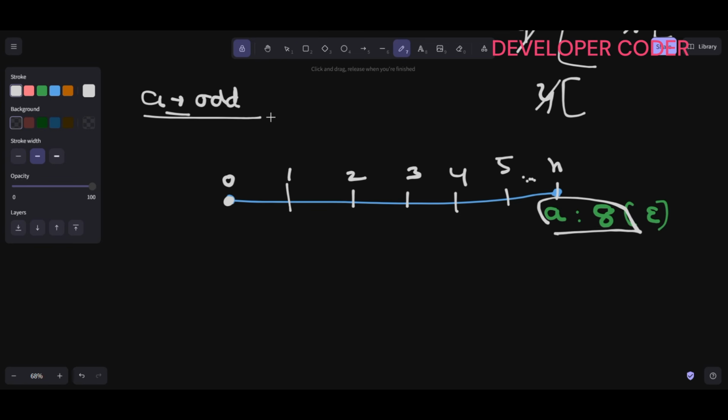But we need A as odd. So what I'm going to do, let's suppose A is here, here, here, at these particular indexes, and so on. Somewhere we have A, somewhere we have some other character. Now we need to make it odd.